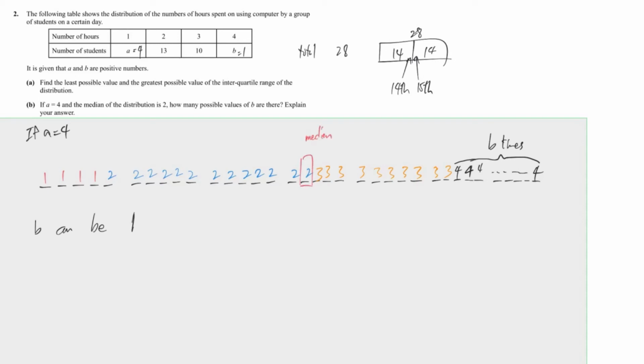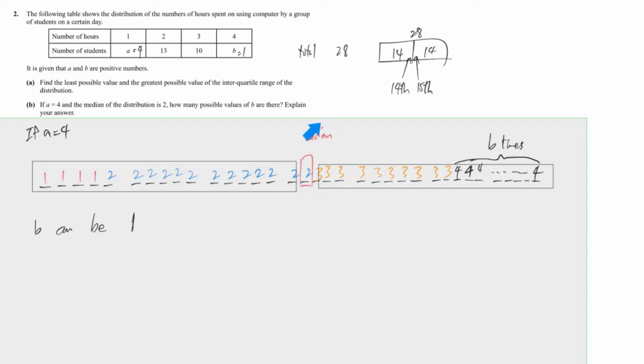So we ensure that this is the median. And then we focus on the left hand side. There are in total 16 data here, over the first group plus the second group minus this one. So we have 16 data here. Then the number in this part is also 16, so that we ensure that the last two here remain as the median to fulfill this condition.